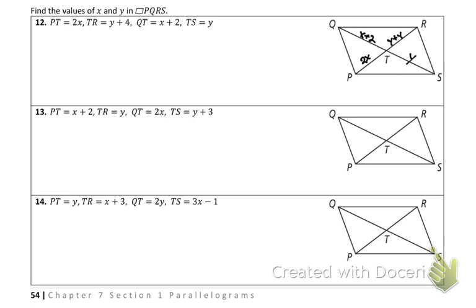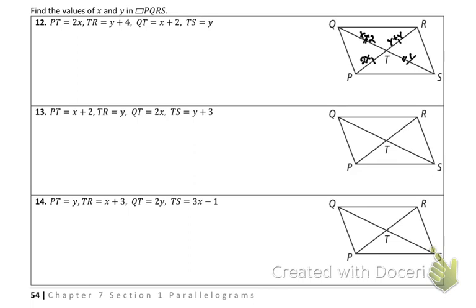What do we know about the diagonals of a parallelogram? The diagonals of a parallelogram are not congruent. They bisect each other. So they create congruent segments, but not all of them are congruent. In other words, we could say PT is congruent to TR, and QT is congruent to TS. I can't say all four of them are congruent, but I can say their pairs are congruent. That's important because that's going to change today with rectangles.